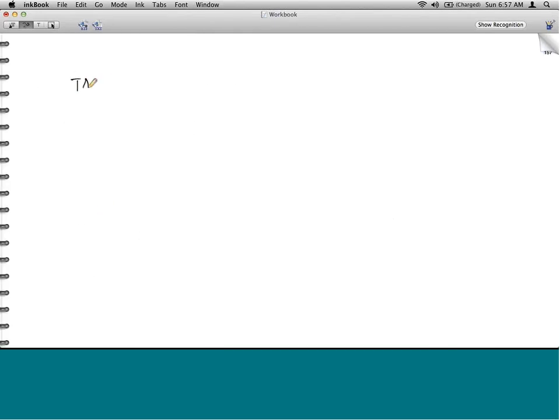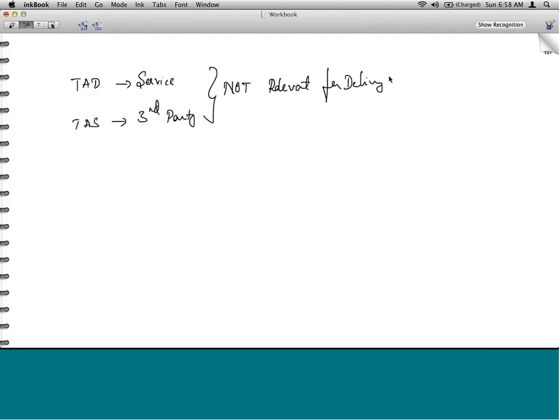No TAD, no TAS. TAD is service. TAS, as we have seen, is third party. Both these things are not relevant for delivery, isn't it? And hence, you don't see them as a delivery item category.